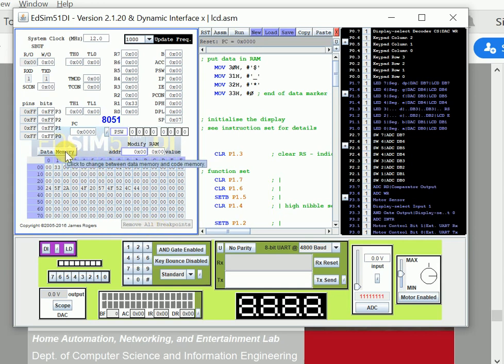So apart from this, you can also view the data memory as well as the code memory inside the RAM, inside the 8051. This is the data memory which is in front of you, fine. The contents of the memory are not shown as bits, but as hexadecimal values, fine. So your memory will start from 000, because the data memory is only 128 bytes. We all know that the user has access to only 128 bytes of RAM, fine.